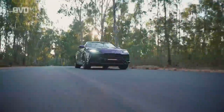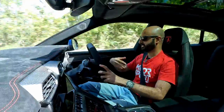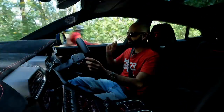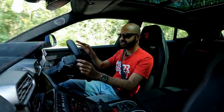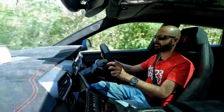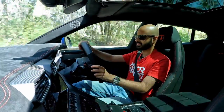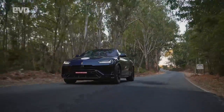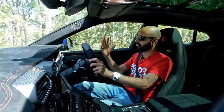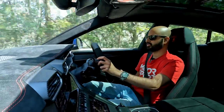You must be wondering: all those chassis changes — new springs, lower ride height, bigger wheels — does that affect the ride? Yes it does, because it is firm, so over really sharp ditches you will feel it. But you don't feel it over smaller bumps or wavier patches. Over small wavy bumps and uneven roads, it actually has really good body control because it wants to stay planted, it wants to stay sucked to the ground.